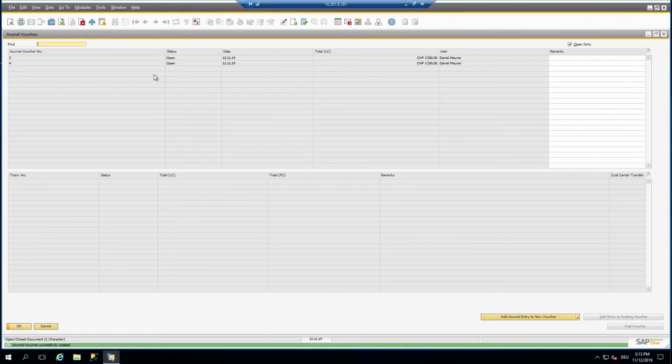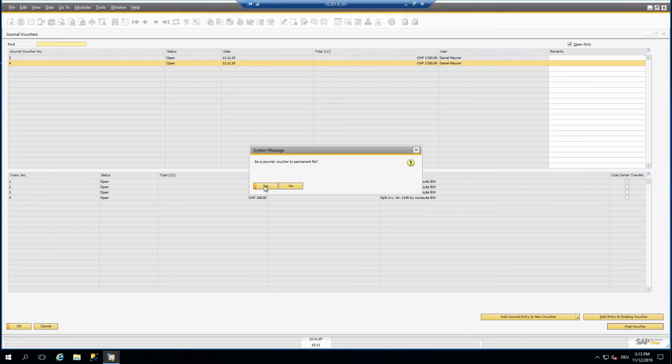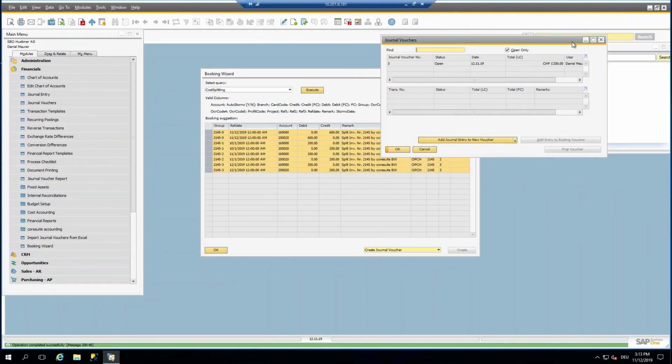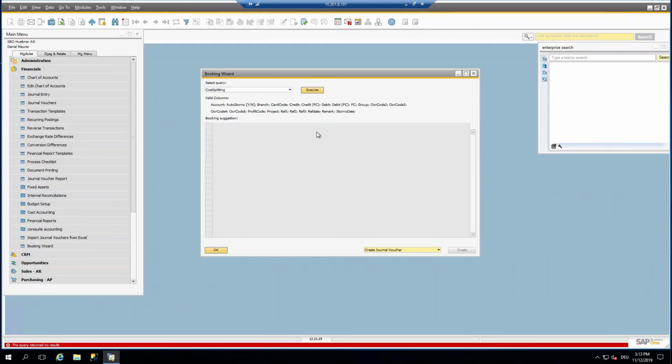Here you can see it looks like this. It's showing me the last one, okay, like this. All right, and I can post a voucher now. Yes, and we are done. And once again, there's nothing to be shown anymore. So these are the two out-of-the-box queries, and as mentioned, you can add your own one.